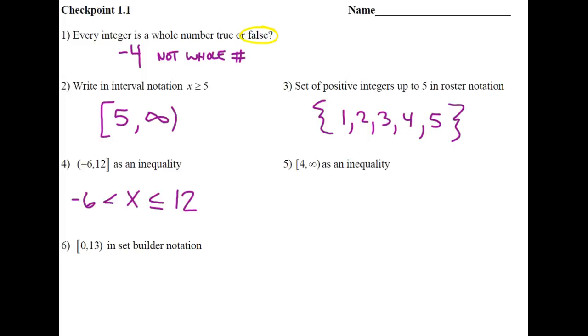There we go. 4 to infinity as an inequality. You know what? I saw some people put this down, which was technically not wrong, I guess, but it's kind of weird because we don't really put infinity symbols in inequalities like that. And it does include the 4, all right? But we really don't want that. Some of you had that, and I really don't like this, because it's like, hey, 4 is less than or equal to any number. Well, what do you mean 4 is less than? It's way better to switch that around and go any number greater than or equal to 4. That makes way more sense, okay?